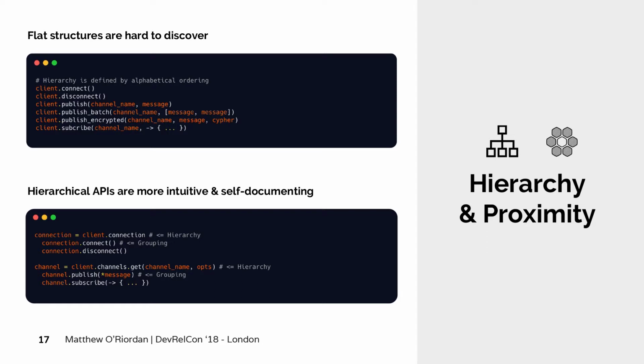And so if you took that same code, this is all pseudocode and a pseudo Ably-like client library, but that's not what it is. The idea is if you take the things that relate to connection and you bundle those together under the connection object, then you'd have client.connection and client.channels, right? So now you only have 2 things at the root level. So we've created hierarchy, and we've grouped things together by bundling those methods within that object.